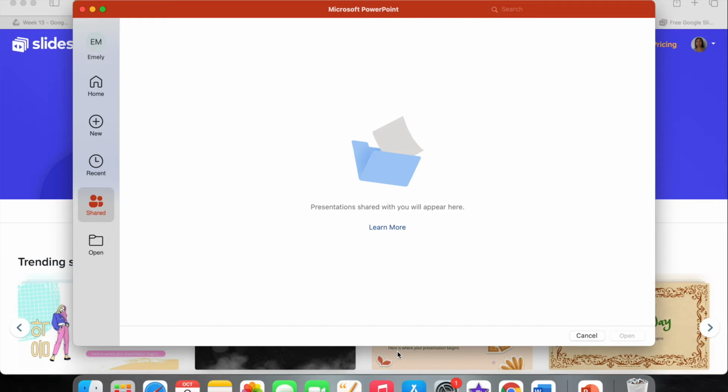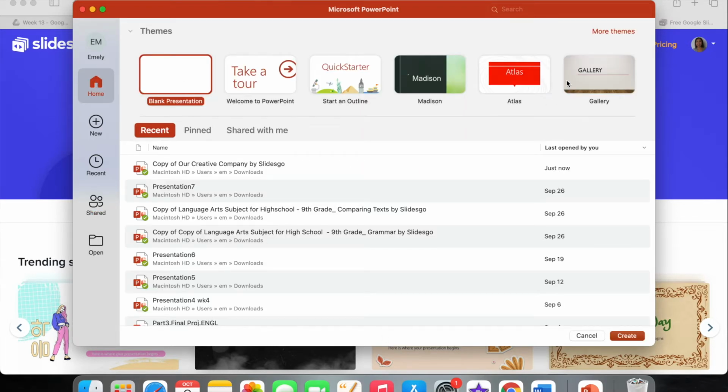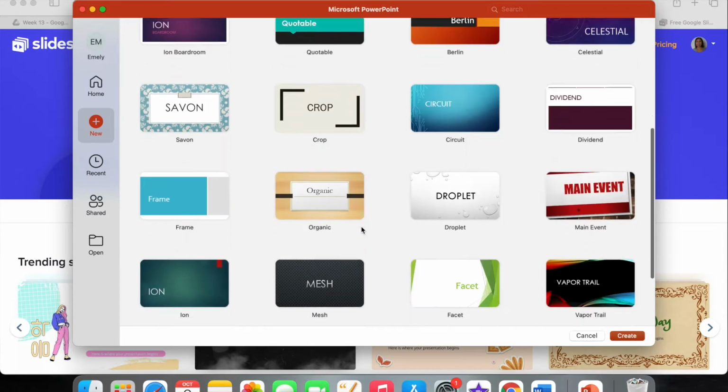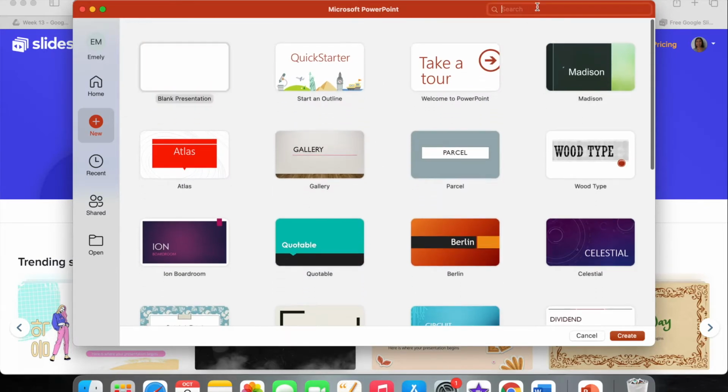Tutorial on how to create a visual outline, I first want to start with where you can come up with your slides. You can use a template. Here I've got Microsoft PowerPoint. You have tons of themes here. You can also search for one.